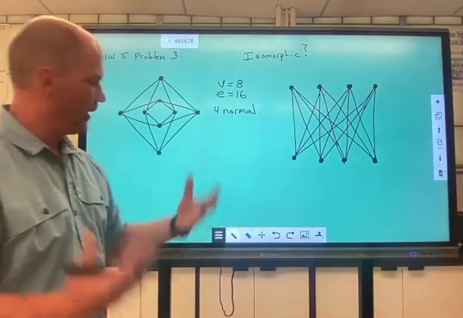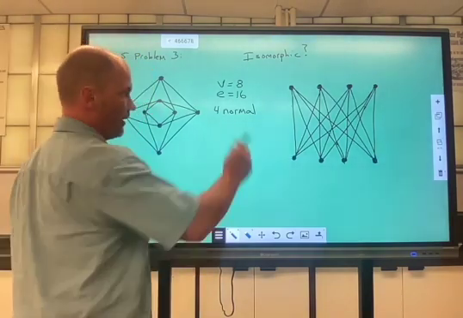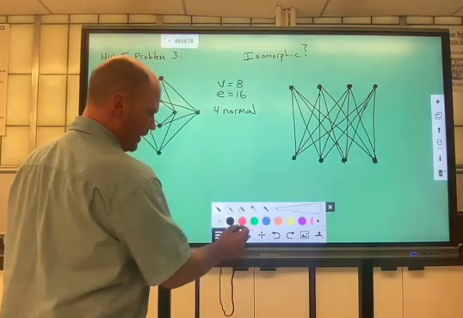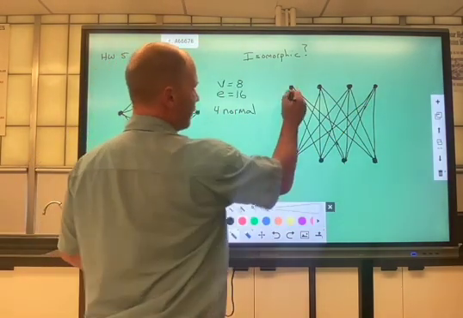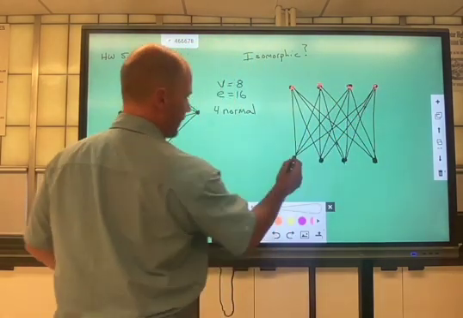And then I looked and I went, this one here is bipartite. It's just kind of set up in that way, and it's actually a complete bipartite because each element in the top group is linked to an element in the bottom group. And I'm just going to color it just to show that it is bipartite.